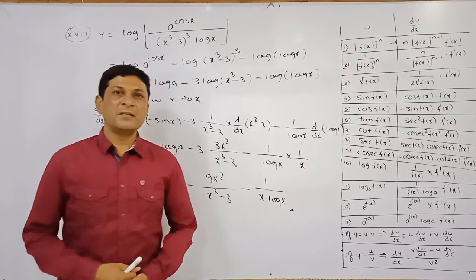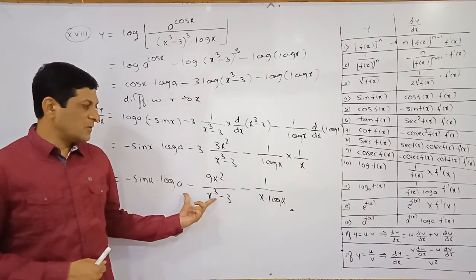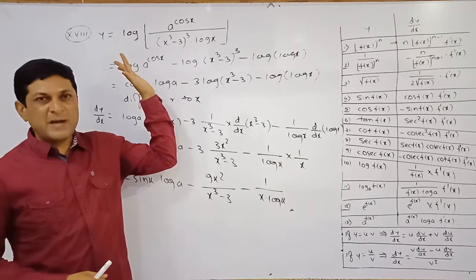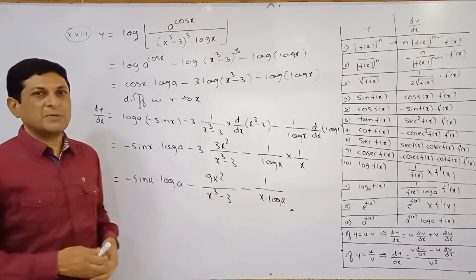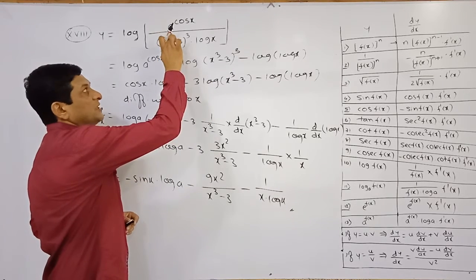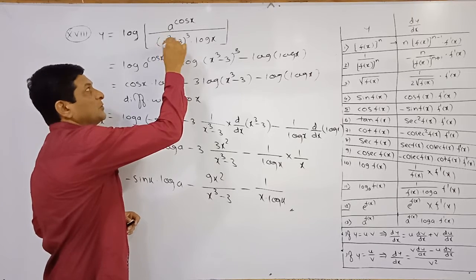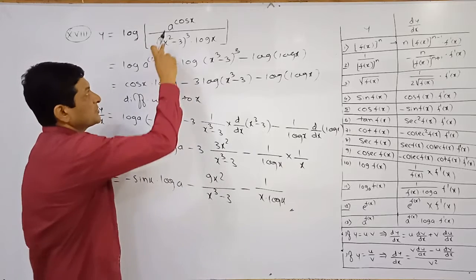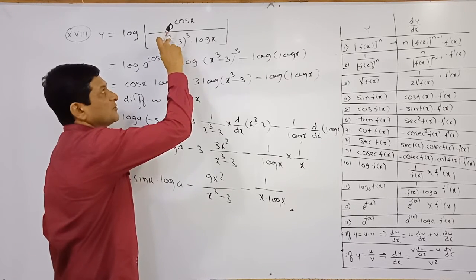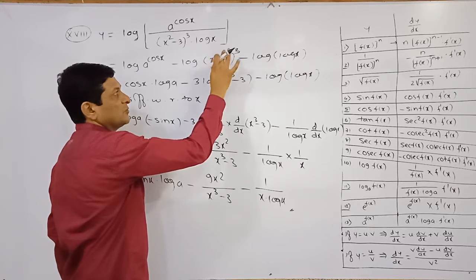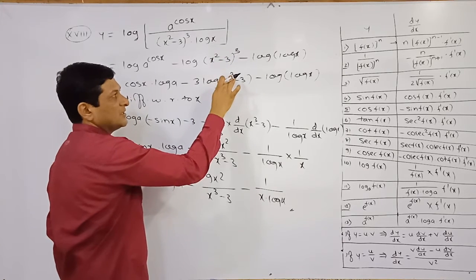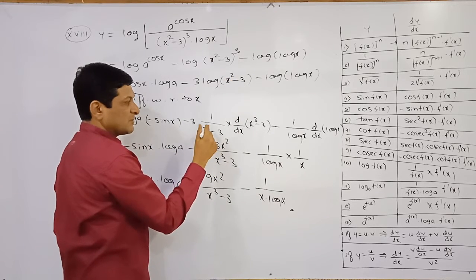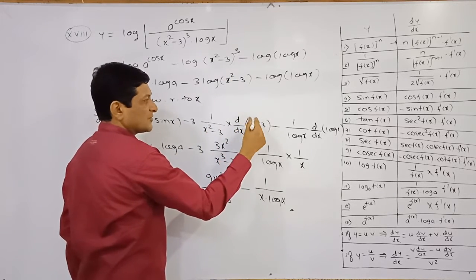See, in this 18th example, whatever answer we have got is by considering this function. But by mistake I have copied the wrong example here. So here instead of 3, 2 is there. And if 2 is there, definitely some corrections we have to make in the solution also. Here we have replaced x cube by x square. So here also x cube will get replaced by x square. Here also x cube will get replaced by x square. Here also we will get x square.